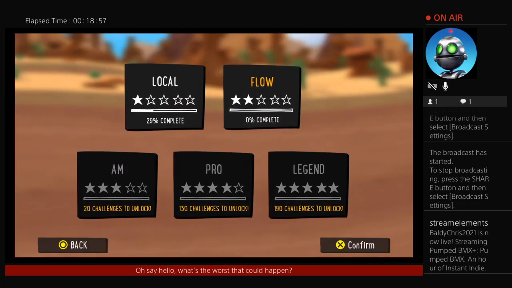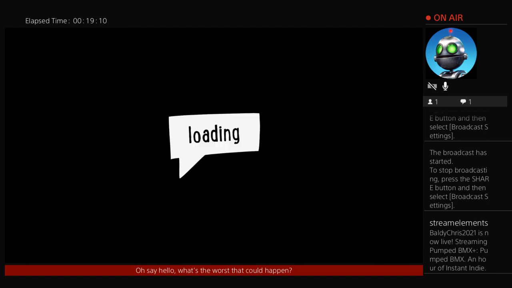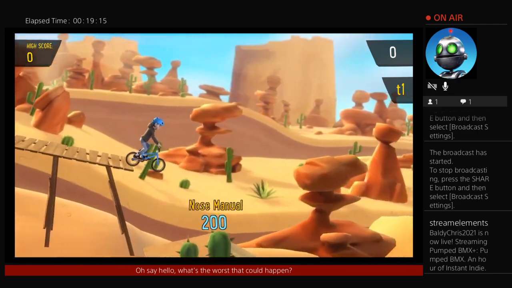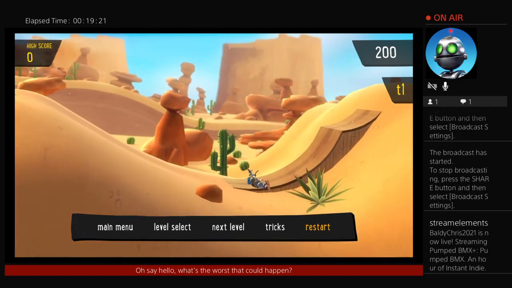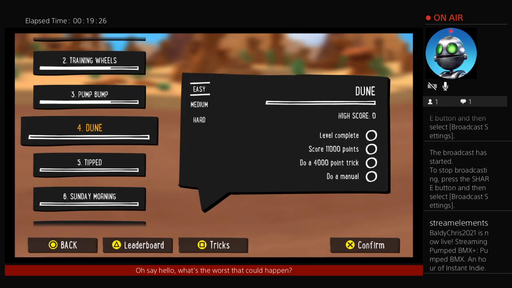So yeah, if we look at the levels, I've now opened up the flow levels without having completed all of the local levels. But I will go back and do the local levels. As I say, it makes more sense to do this. And I really didn't check what the trick requirements were here. A manual being just rolling on the back wheel. That should be easy enough.